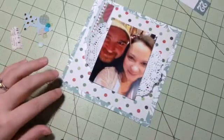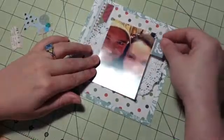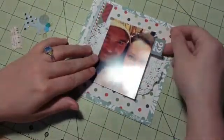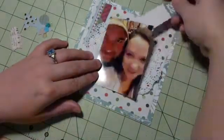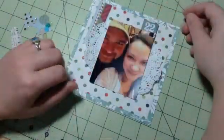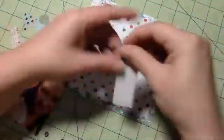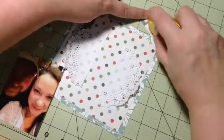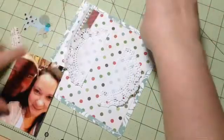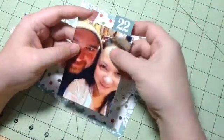Okay, so I have my little scraps over here. What am I doing now? I want to put the 22 in like this. I want to put it in maybe at the top. Yeah, I'm going to use it like a little tab. So I'm going to go ahead and put some adhesive just down on this, and then I'm going to go ahead and stick it to the back of the photo. I just want the 22 to show.